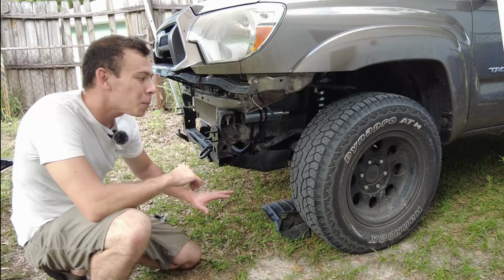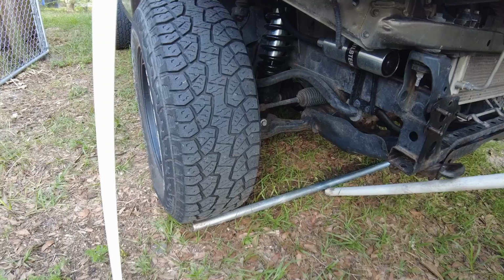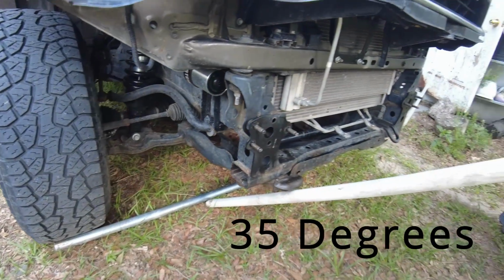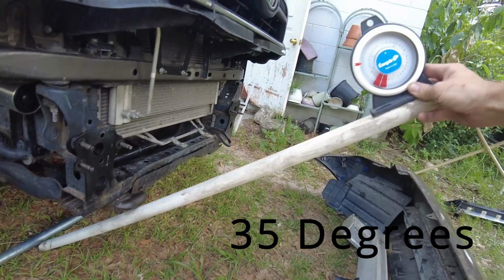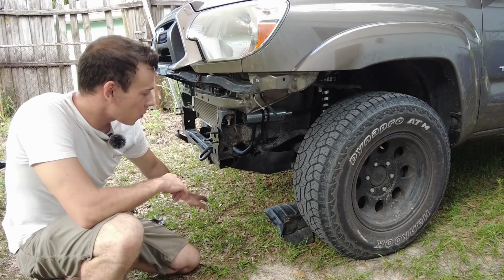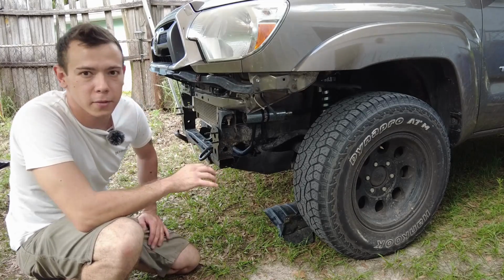So if I want to climb an obstacle with the truck, the tire can grab onto the obstacle rather than the body. For those that don't know, approach angle is just a measure of how big of an obstacle the front of the truck can climb up. By removing the front bumper, the approach angle has been improved by about 5 degrees.